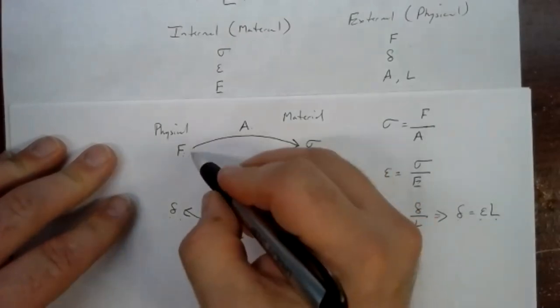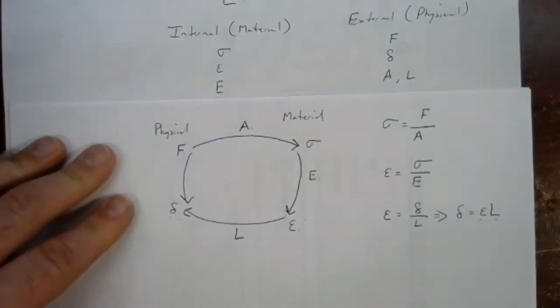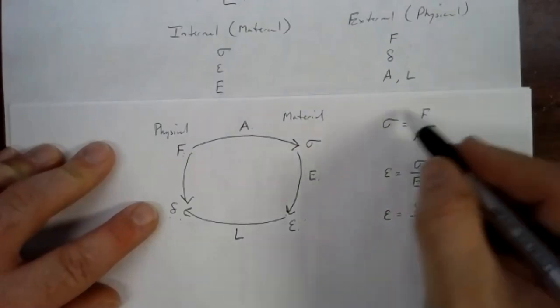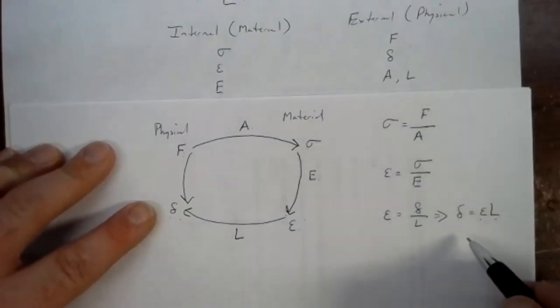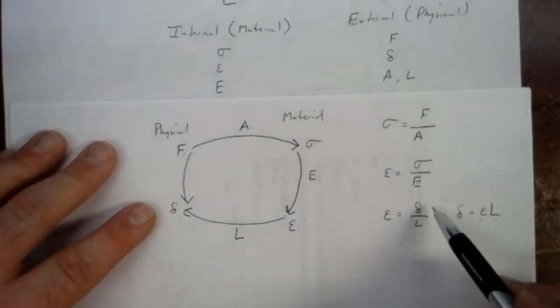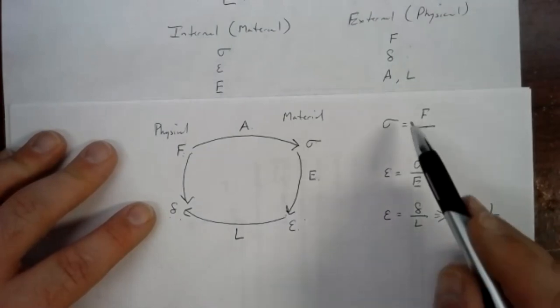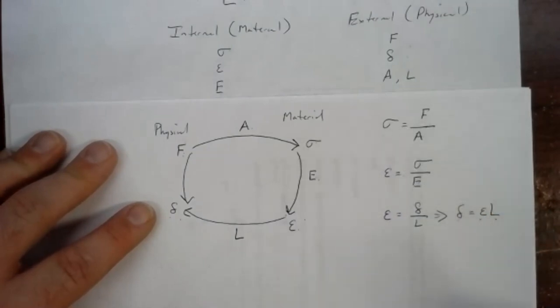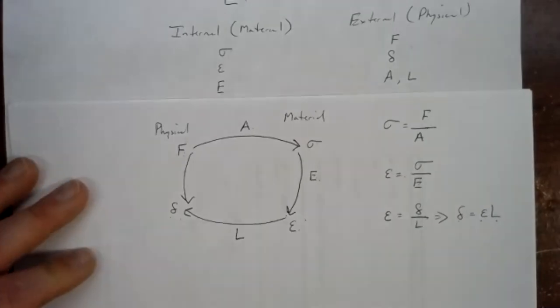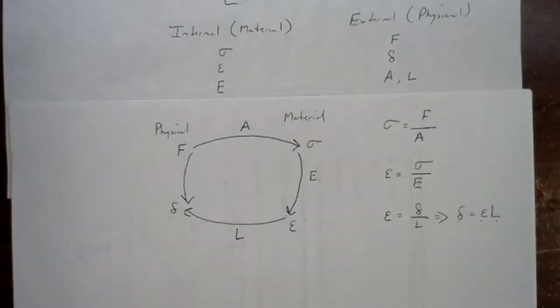Now, there is a way to jump straight to that goal here from the force to the change in length, but it requires plugging all these equations together. And there's an equation for it. We'll look at it later, but at this point, I really prefer to just take the individual small steps to keep familiar and get familiar with these new ideas. We don't want to just find an equation we can just plug a bunch of stuff into, because it does lead to some problems that we'll get into a little later. But we'll try an example here so that you can see how this all works together. Anyone have any questions so far?